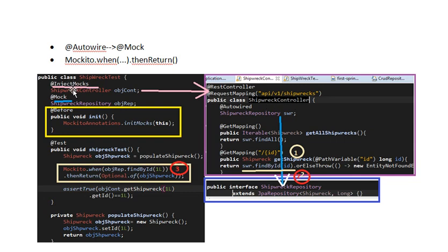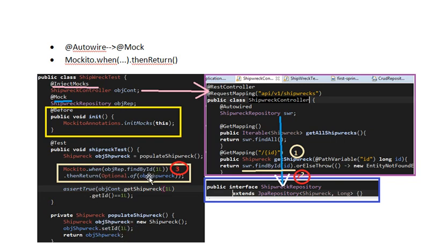So you are using InjectMocks, and always use this before the test is run, public void init, with the @Before annotation, so this will be initialized. Necessary initialization will be done by @Before. In @Test, first you have to write the object. Say I have written the object and I can populate the data, say ID 1, set the object.